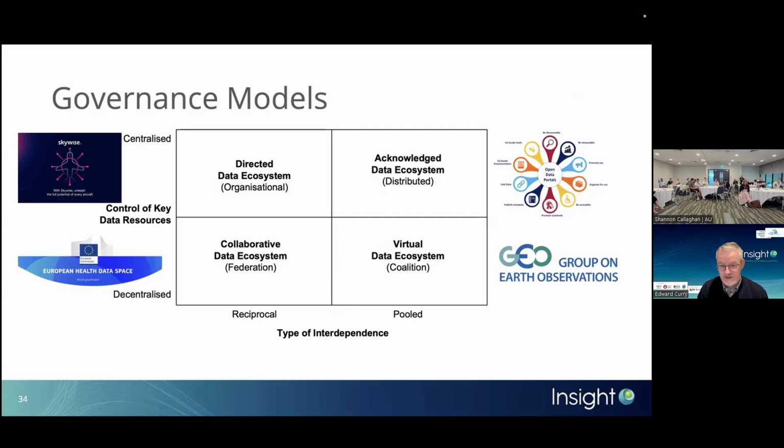What's important is to recognize what is the natural set of relationships that exist between those stakeholders in the ecosystem, and then try to replicate that as much as possible within the design, implementation and governance of your data space. So it's an interesting thing to explore, and this is something that is constantly evolving as we're establishing more data spaces.